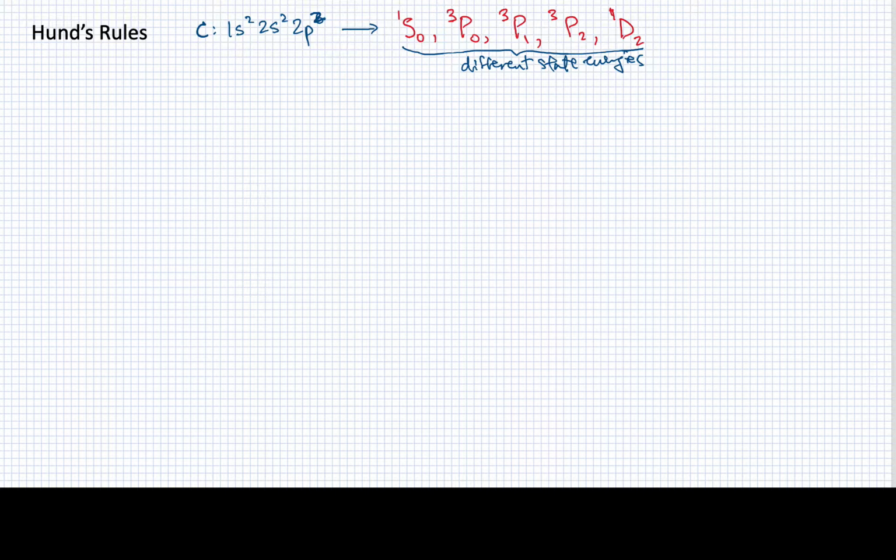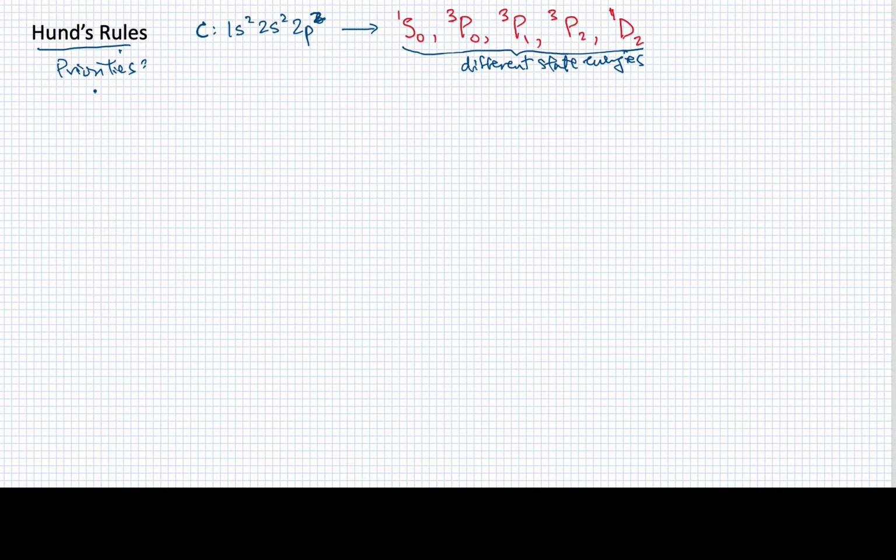In order to determine this, we use something known as Hund's rules. These are rules that were put together empirically by a physicist named Hund. It basically goes as follows. We're going to set up different priorities for how we determine the lowest term. I want to be careful to state right up front, this is a great way to find the lowest energy term, but it does not necessarily tell you the order of the other terms. That is to say, you can find the lowest energy one using Hund's rules, but you cannot necessarily put them all in energy order using these rules.